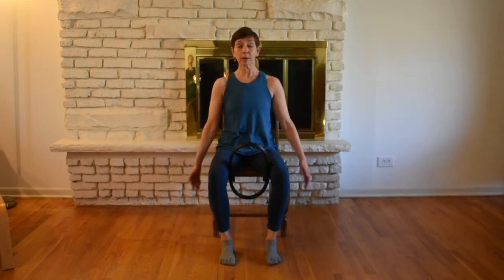So finding that position where your pelvis is vertical and your stomach is pulled in and up, we're going to exhale and squeeze the ring from your inner thighs. And then let it release. We don't want any pressure on the knees, but right from the inner thighs, you're pulling your stomach in and lifting up through your core and release. So we're engaging the entire trunk, what Joseph Pilates called the powerhouse, as you squeeze and release.